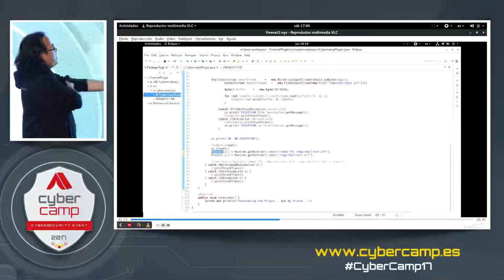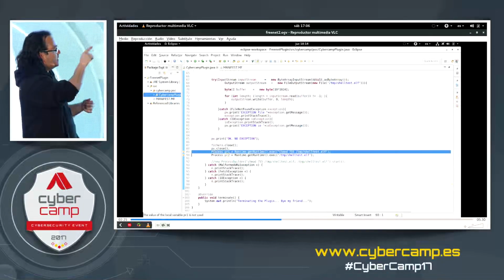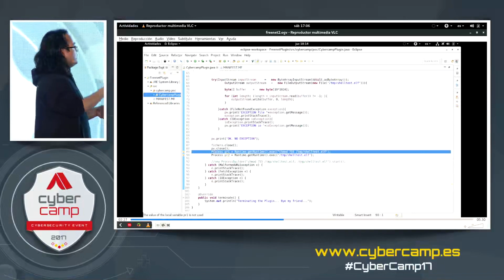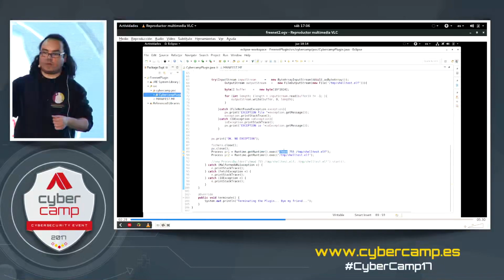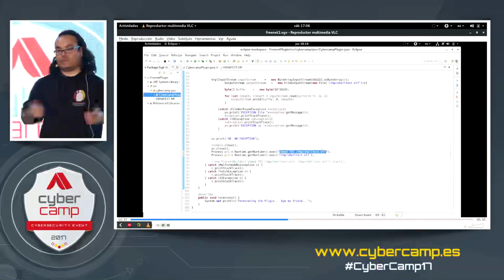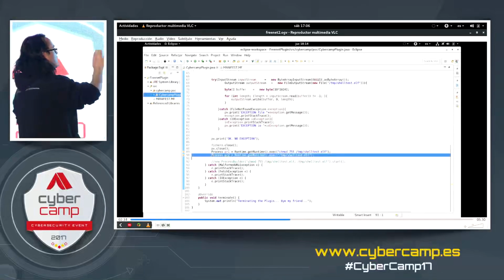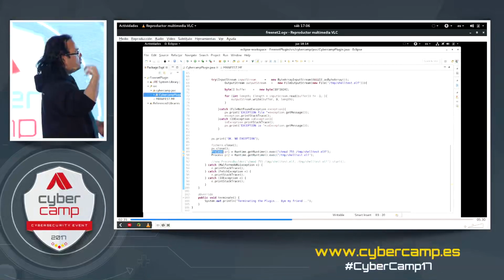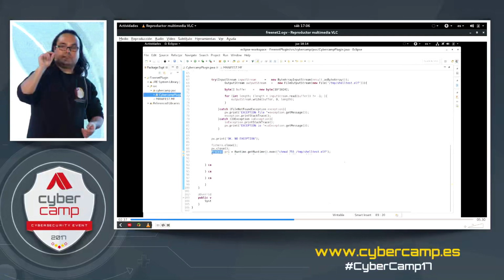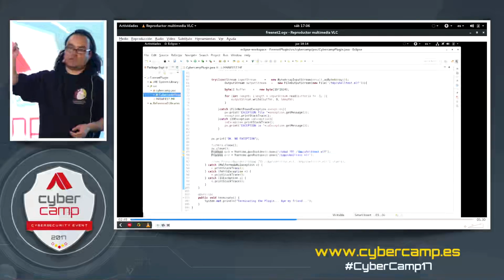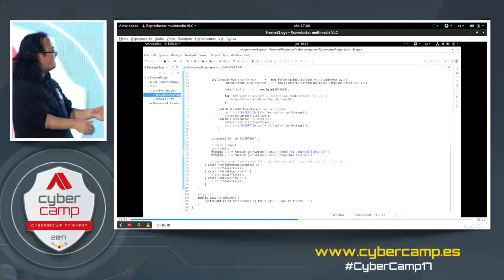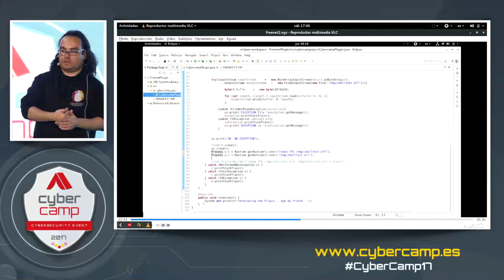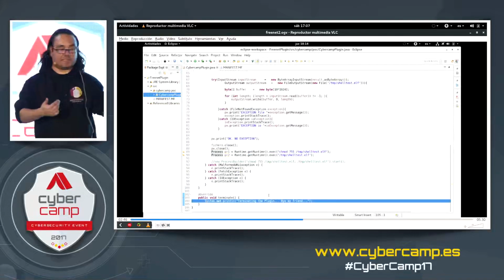And here what we do is basically save everything in a temp file, and using Java's runtime, we can use this getRuntime and run that .elf.